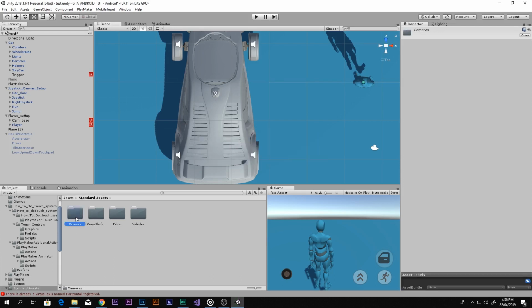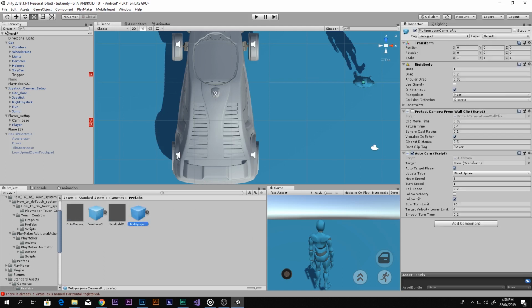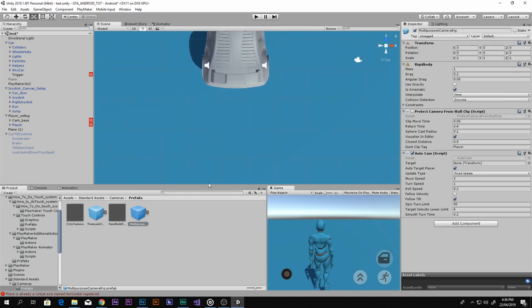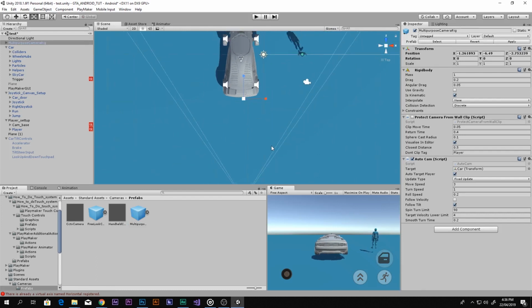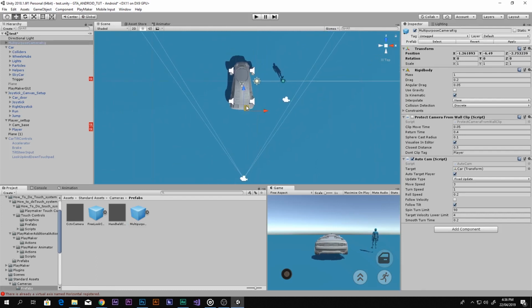So there's a new camera folder over here, and when we go there, we have a prefab, and then we have a multi-purpose camera. So we have to drag and drop it in here, and as you can see, the camera changes to the multi-purpose camera, and we have to set it for the car. All right, so go ahead and do that.